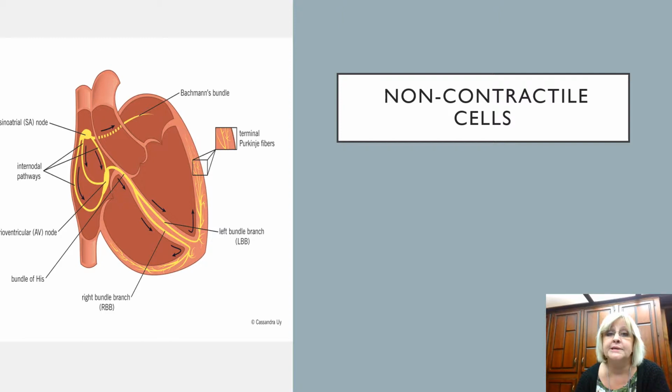From this point, it rapidly travels down either side of the septum. The septum is called the interventricular septum because it separates the ventricles. The right bundle depolarizes the right ventricle, and the left will depolarize the left ventricle and the interventricular septum. Both bundle branches terminate in the Purkinje fibers. And there's a little diagram that zooms in closer, halfway up on the right-hand side.